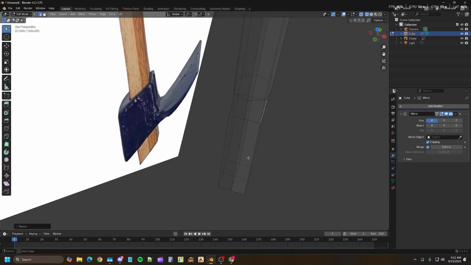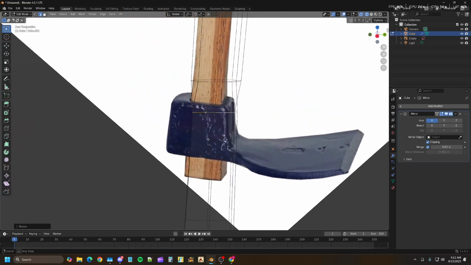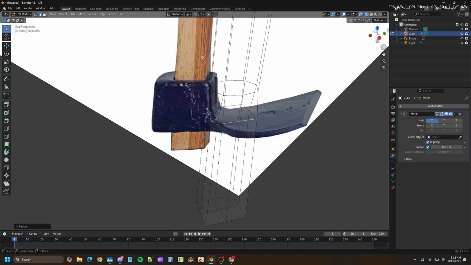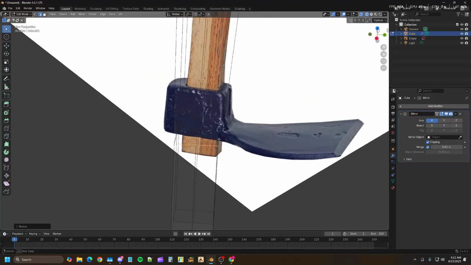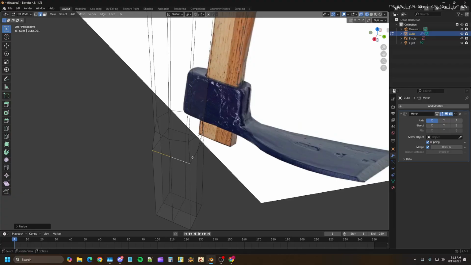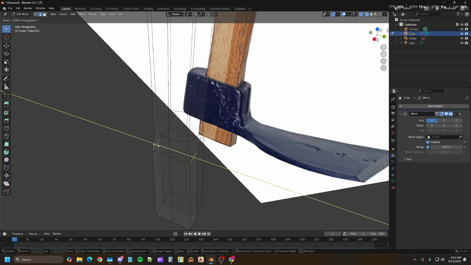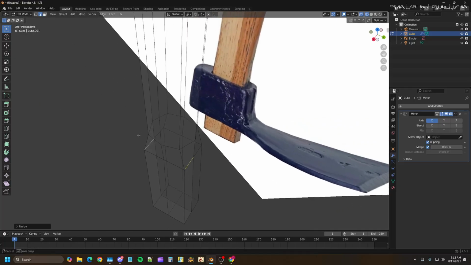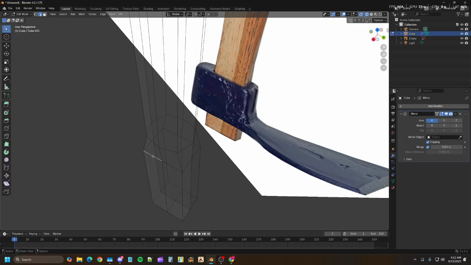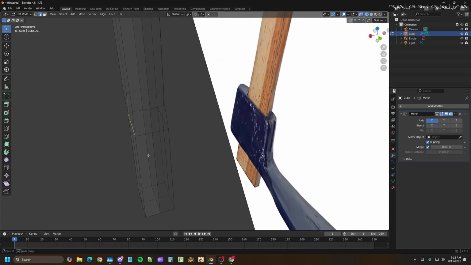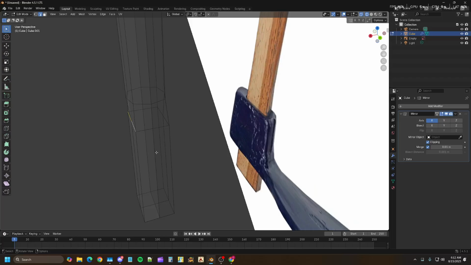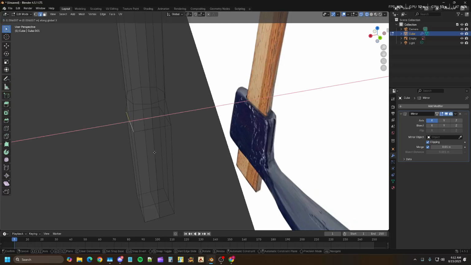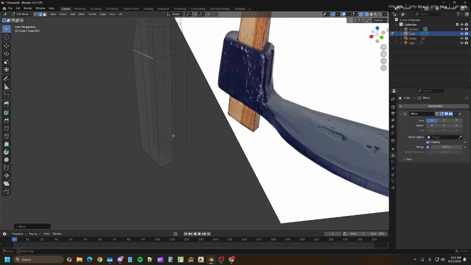There we are. All right, and then let's see, we want this to be slightly bigger than the rest of this because it's going to flare out slightly. So I'm going to scale these on Y. Okay.